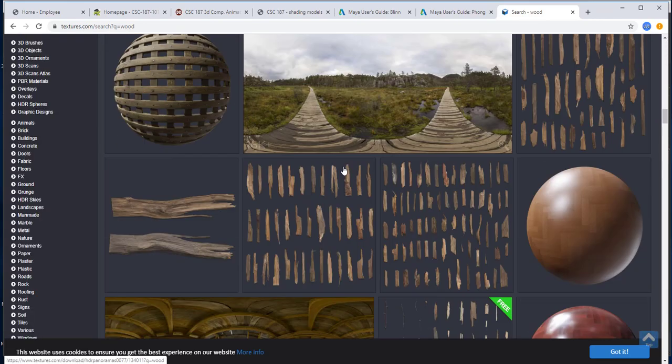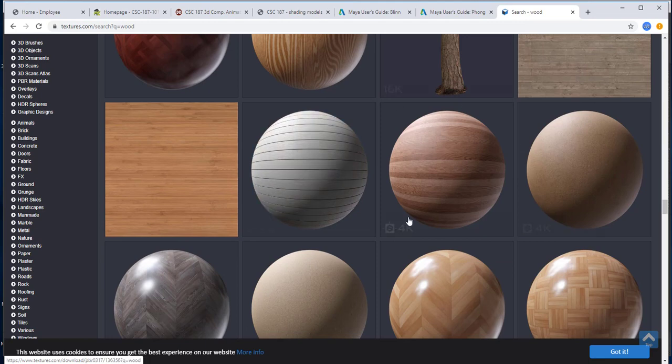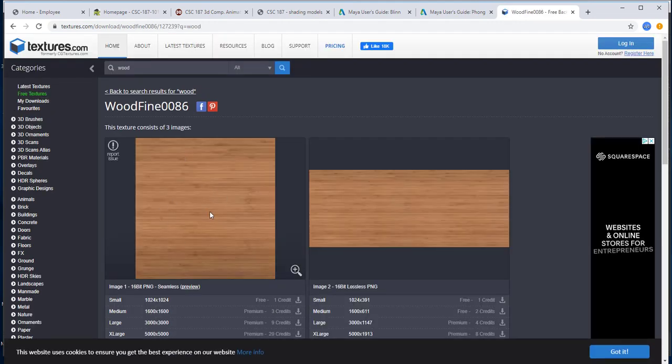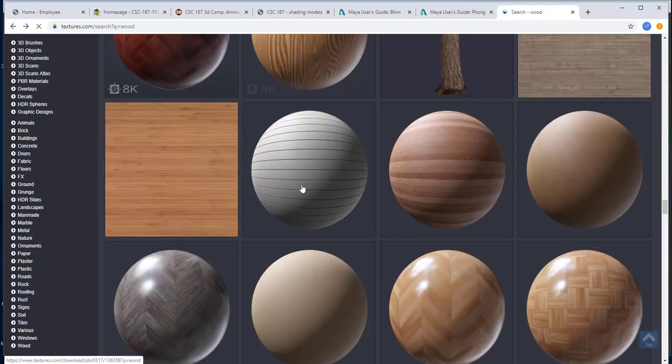But we're using basically just these images. This is up here for surface. Here's a nice image of some wood of some sort. Unless you make your own, you're going to have to get something that's similar to what you need. You know, you could make your own, like Brett, you've got a guitar. We may not find a guitar, but you might have to find a wood like it, or you could actually make your own. Or you could get by with maybe something like this, but you might not find exactly what you're looking for. But you might find something that someone has made, or you can make it yourself. I make some myself a lot of times.